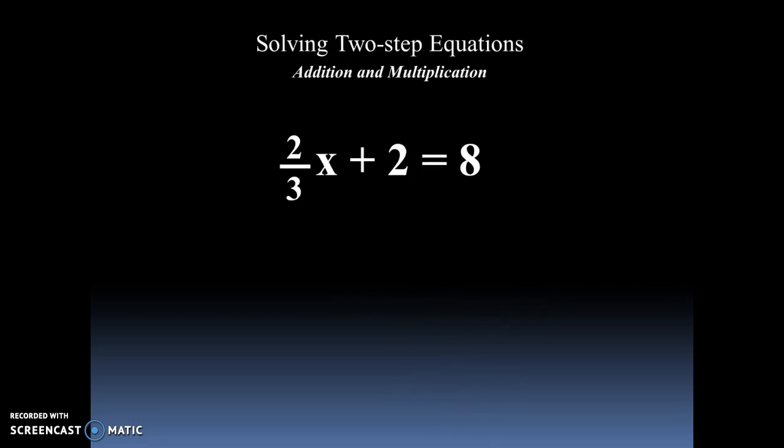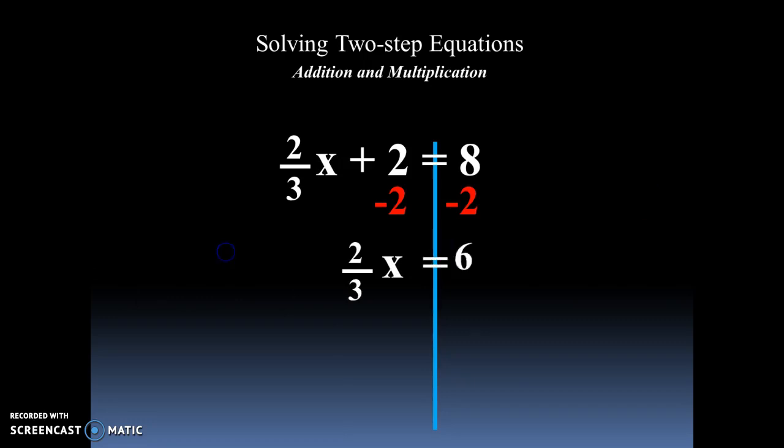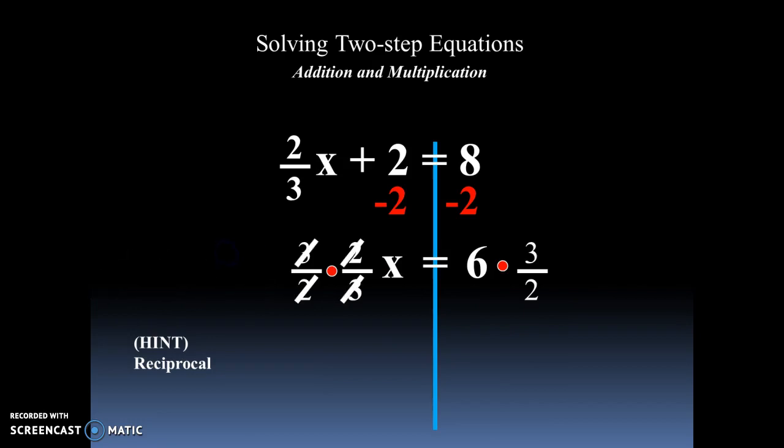Another two-step equation this time. What do we get rid of first? That's right, the negative 2. So we're going to subtract that from both sides. Get the variable term isolated, equal to, now remember, you're subtracting, not dividing, 6. 2/3 x equals 6, multiplied by the reciprocal of the coefficient of the variable, 3/2. Cancellation like crazy here leaves us with 1x. On the right hand side, it's going to be 18 over 2, which is equal to 9.